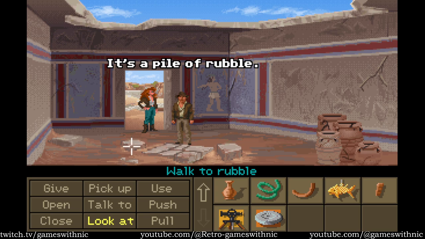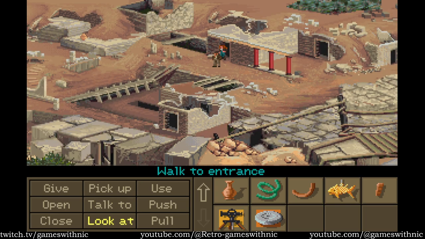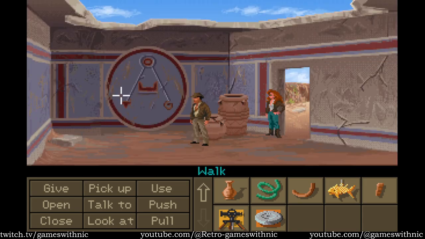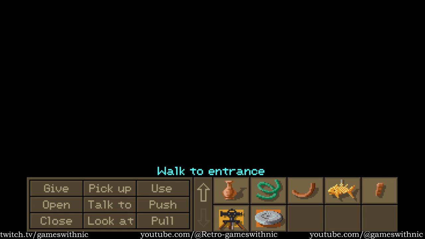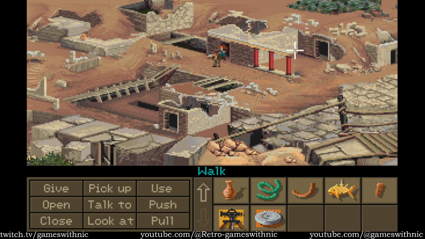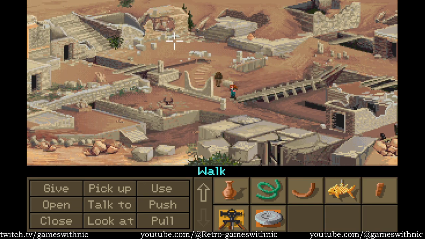It's a pile of rubble. Can I push the pile of rubble? I can't move it. I did this one. Can't move them. It's a pile of rubble. I can't move it. This game, man. This game.